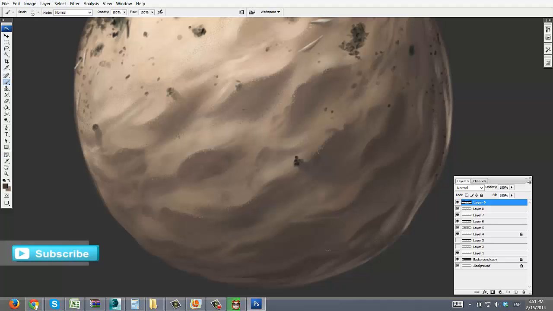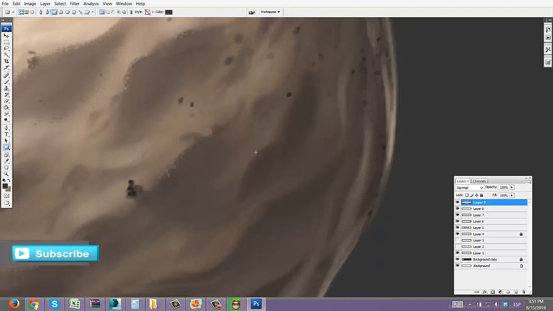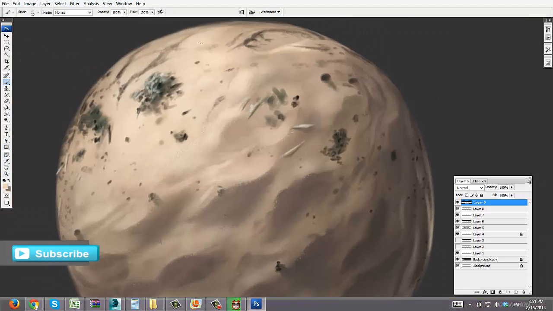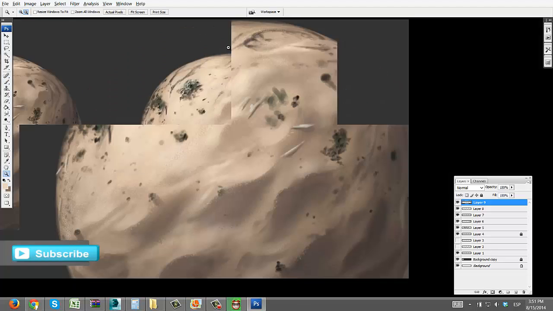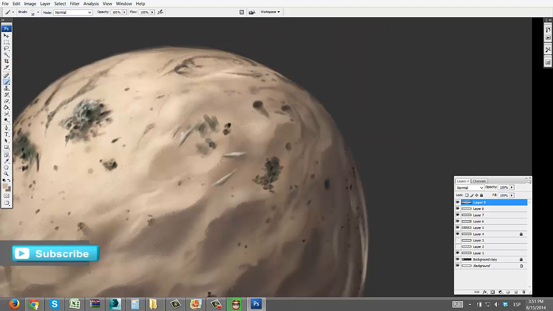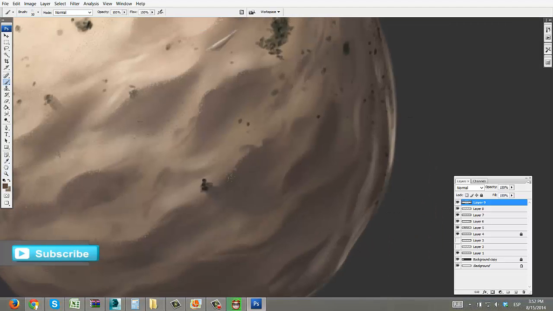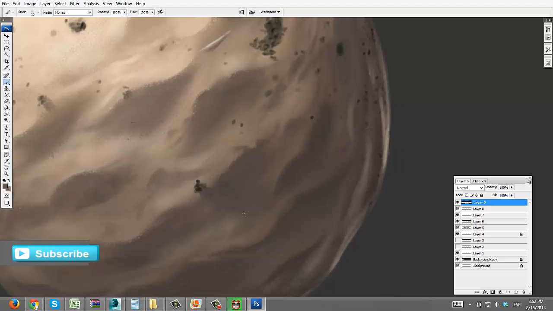Okay, so right there I'm using 100%, see? Just take the color with the eyedropper and just keep painting, making some. You can really notice that in the brights and the darks is where you notice these dots. So I recommend that you use it in there, in the transition from bright to dark and dark to bright.